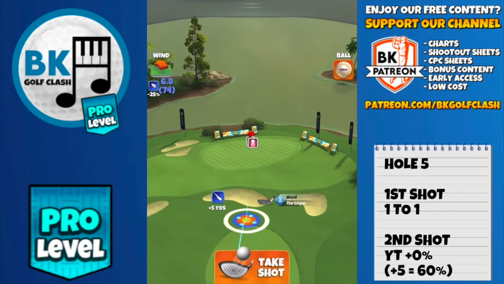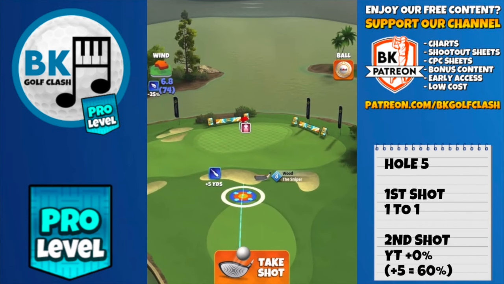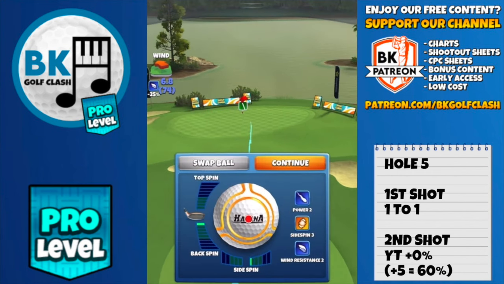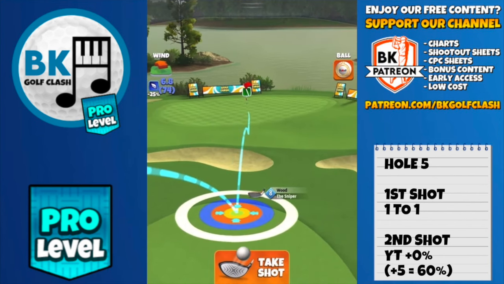I'm going to use the sniper here. You can see +5 is the your turn plus yardage. So immediately when it's your turn, look at that number. +5 is going to give you a reference here of the adjustment to make. That is, of course, +5 with sniper level 8 will be +1 with sniper level 9.